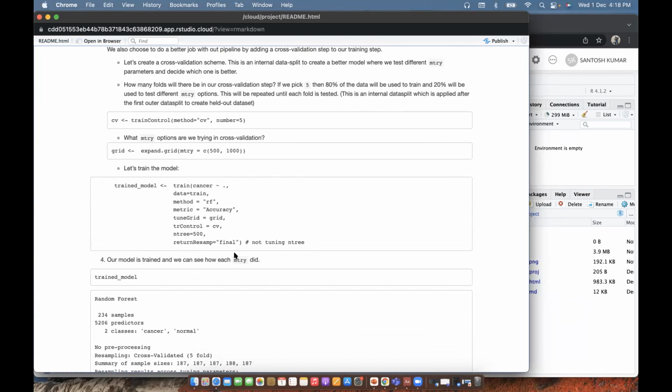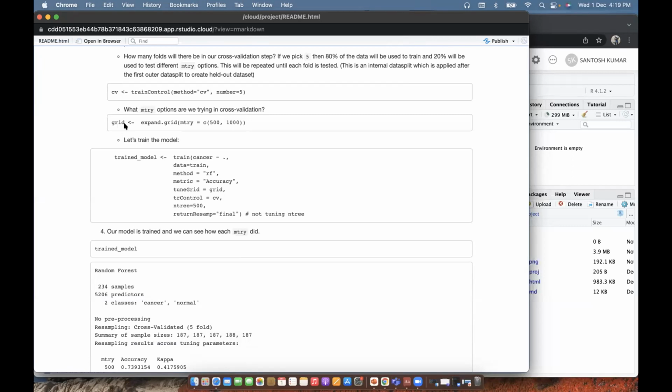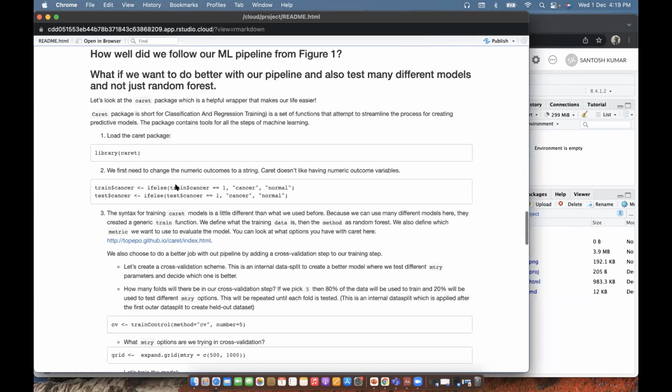So we use the cross validation method, and we also use the grid method to figure out the best value for mtry. mtry is the number of variables you want to assign to each tree. This grid search method will automatically search for the optimal value of your mtry parameter. So that's why we put the grid here, and we introduce the cross validation method and the number of trees. These are a few parameters that are new in comparison to the previous model I explained.